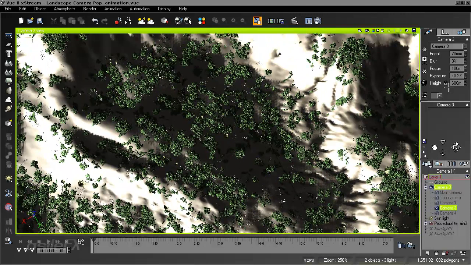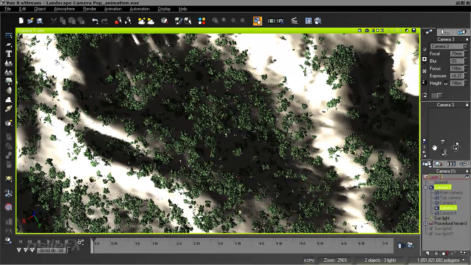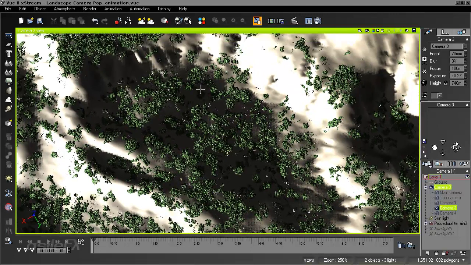Just so we can see the shot, and the more we increase the focal, the more we're going to remove perspective from the shot, because we do want it to be as flat as possible. And this way we can also use this camera to either paint a matte for the terrain and project that texture onto it, or customize other options that way.